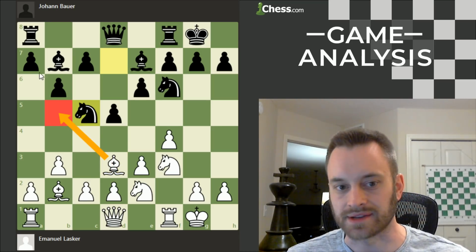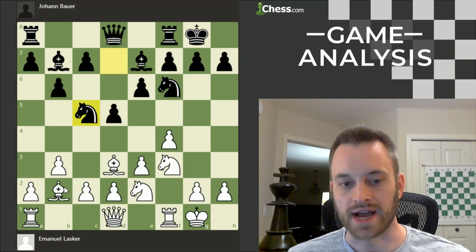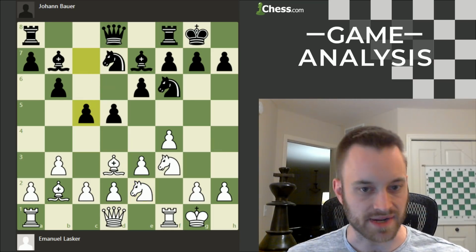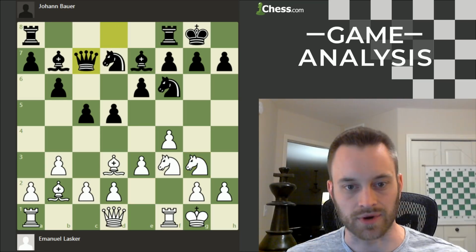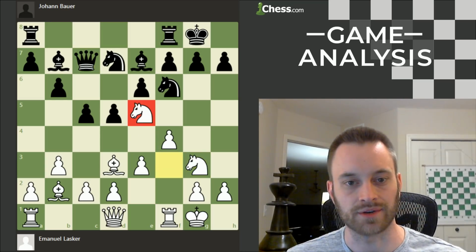I mean, b5 is not a stable square. You can just attack it. So that would have been a good way to just neutralize this bishop pair that white has. But instead, Bauer played c5, trying to grab space with his pawns. Knight g3, queen c7, and now knight e5, jumping to the center.